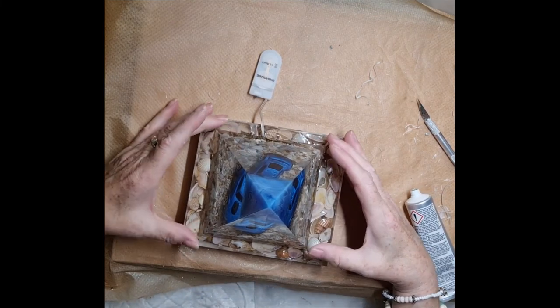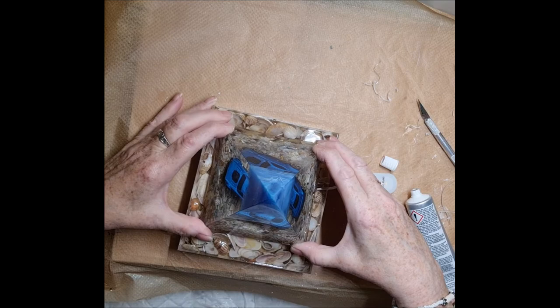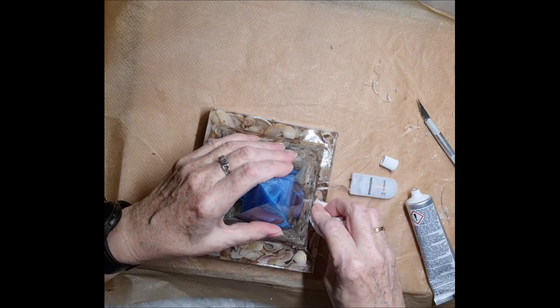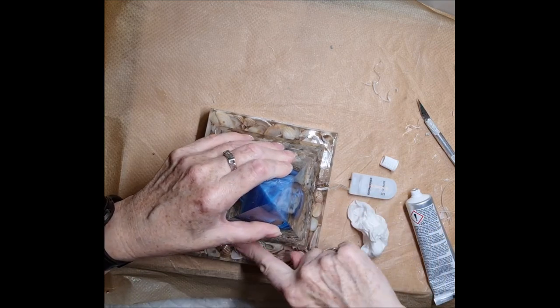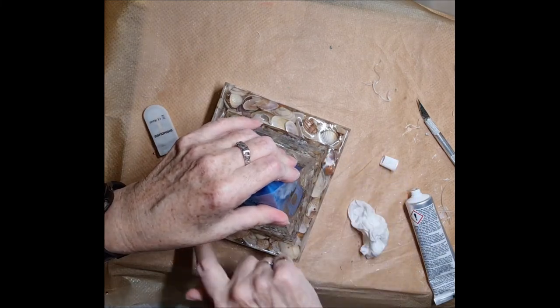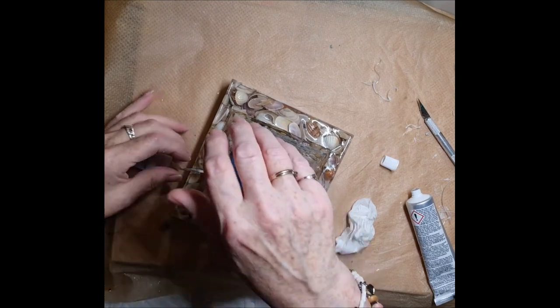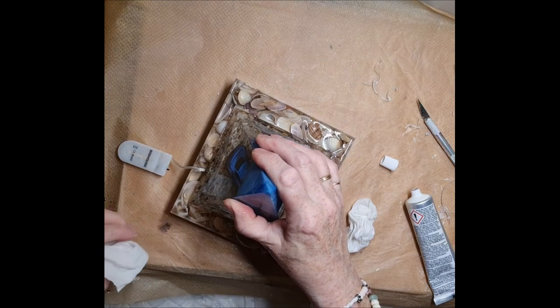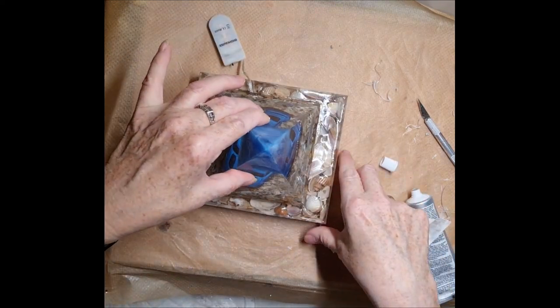I know it's over the side, one side too much. I can't help that. These shells are sticking up, which is a pain. But there you go. That's the way it is. Glue's sticking out there. Make sure there's no more glue. No. That's the only bit. Oops, there's a little sod. Ugh. Hands are sticky. Got glue on them. Right, hopefully that will sit and stay like that.